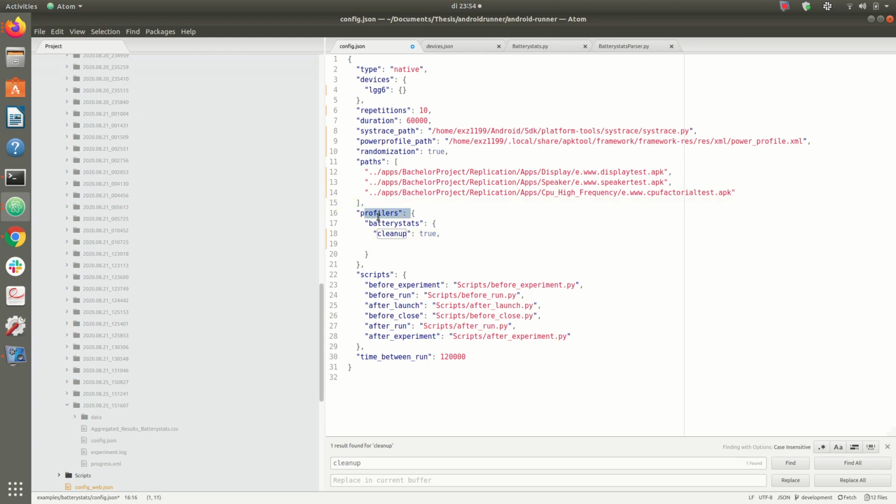And now we have the profiler section here. The battery stats cleanup is already true. Again, you typically want cleanup to be true just because the systrace files alone are like 22 megabytes, and that's for one run only. So yeah, it gets large really fast.